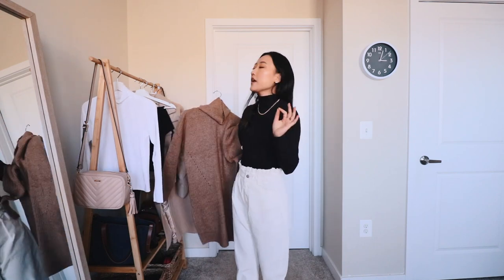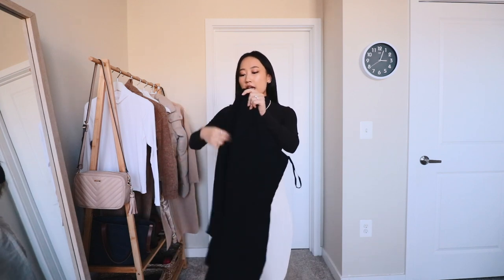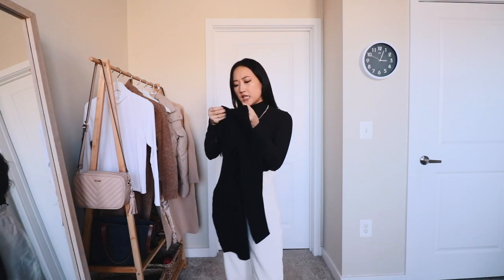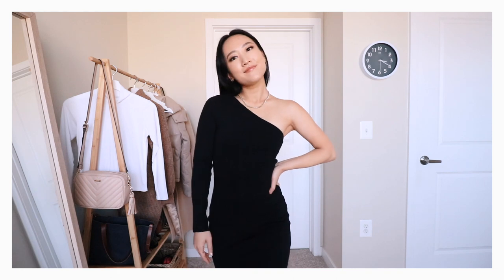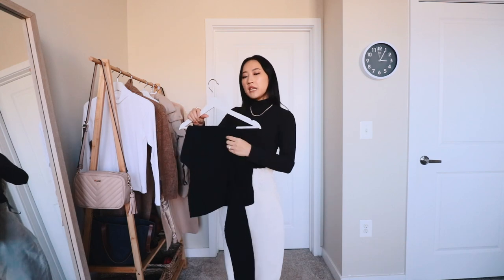I got another fall and winter appropriate dress that's a bit different — it's a bodycon. The fabric is really thick and heavy, so sexy and elegant. It's a one-shoulder bodycon dress in pure black, and I got it in an extra small petite. I'm a huge fan of one-shoulder tops because it makes every look more sexy without being too revealing — no cleavage, just a very elegant way of showing off one arm. I'd probably wear this to a fancy dinner or a date. You can never have too many little black dresses.